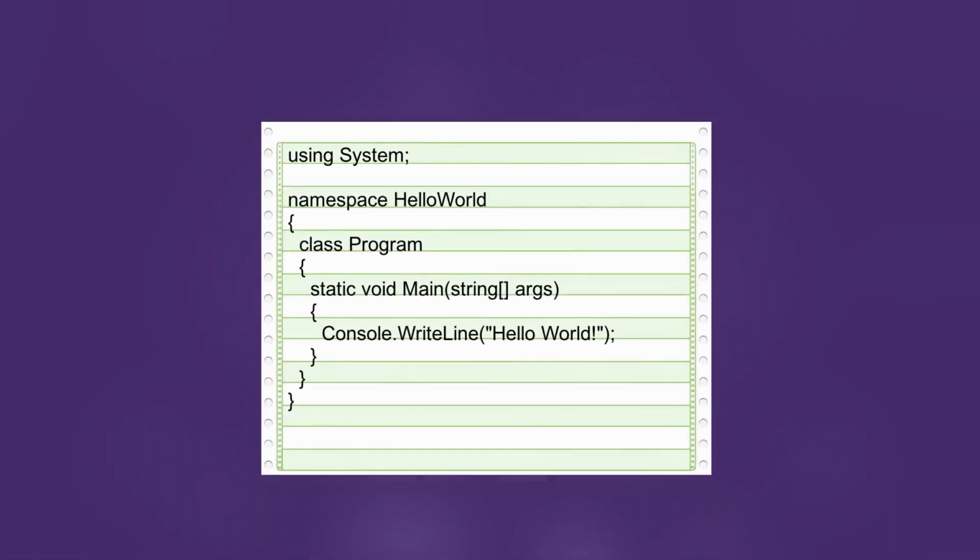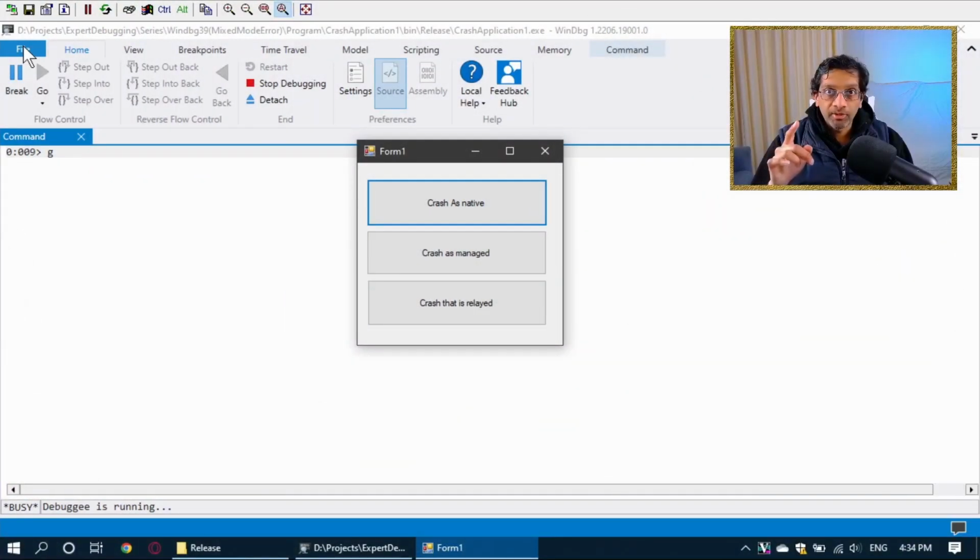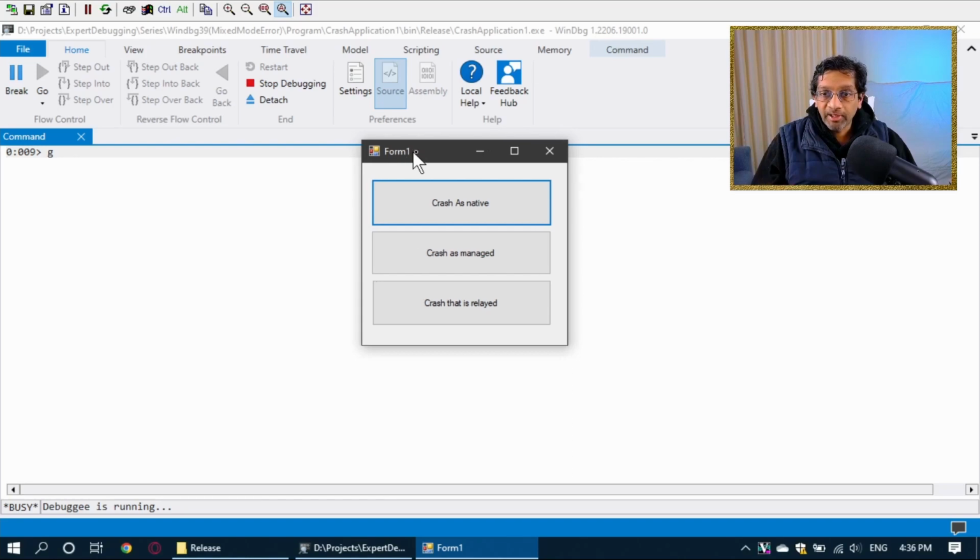If the application is a .NET application, then it gets to be a bit more complicated. The exception can be raised a second time as a .NET exception. So what happens is that the kernel raises the exception to the program, and then the program raises the exception a second time as a .NET exception. This all sounds a bit complicated. So let me show you each kind of exception that is raised with my sample application.